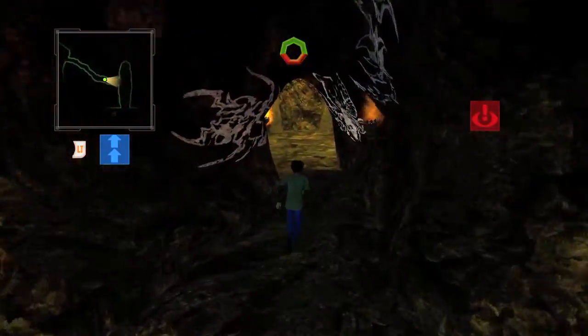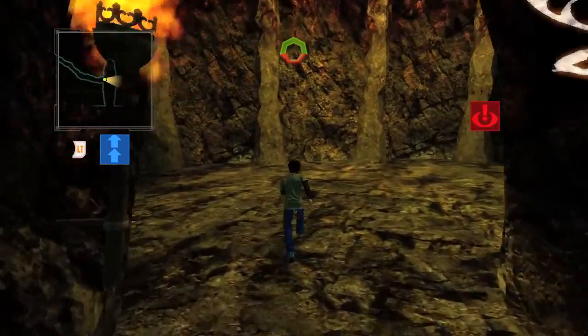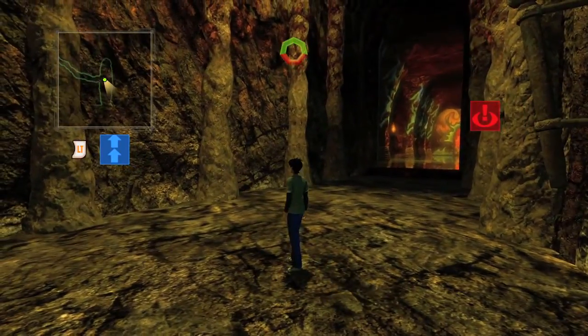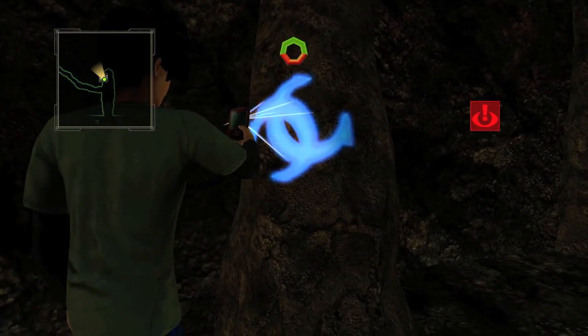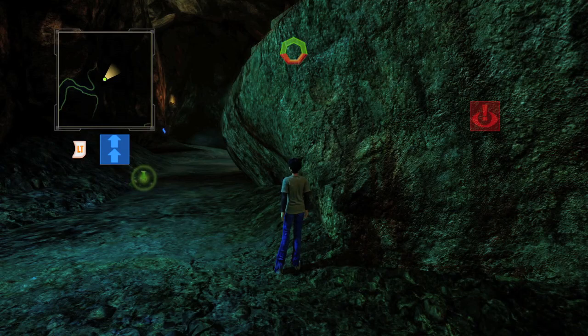But later on in the level, you're going to head through these caves with some paintings on the wall. You're going to get to this area, which is the big fancy door with the water. But before you do that, take a left and grab it on this stalagmite.